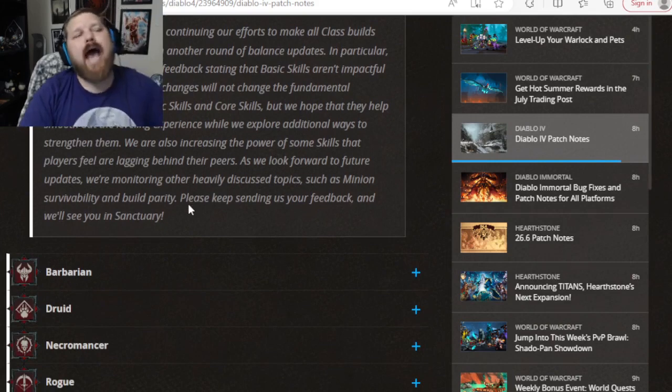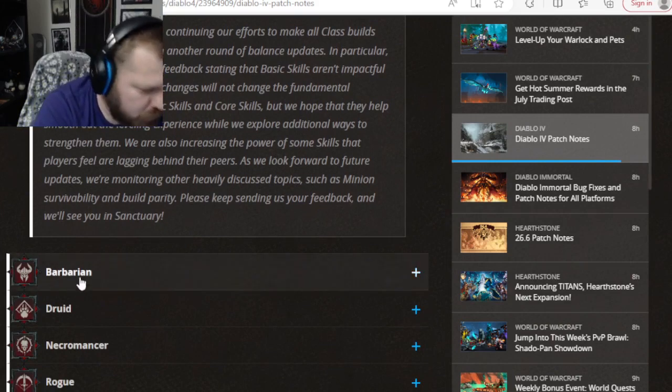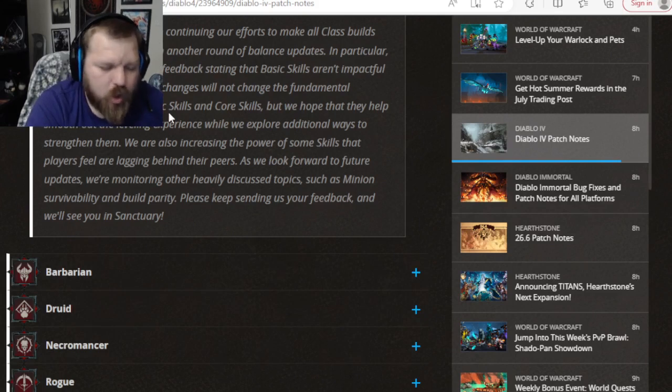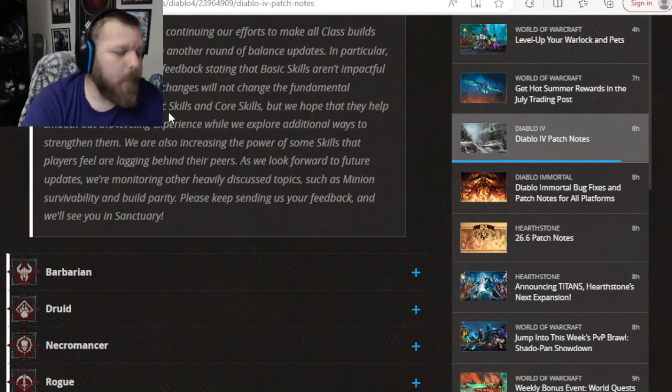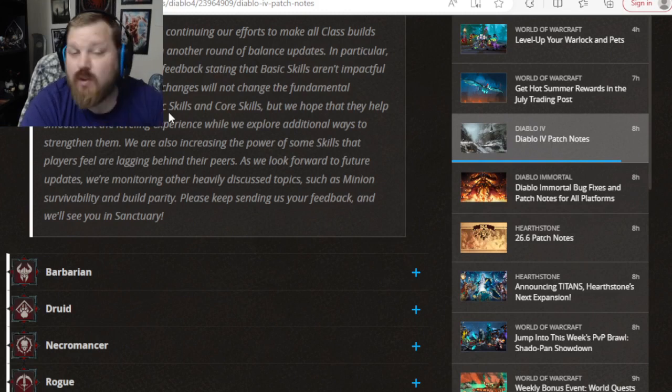So essentially how this update is going to work, we're going to see it across all the different classes. You are going to get major buffs to the basic skills, which is going to really help with leveling in the game, especially as we head into Season 1. One of the downsides early on in the game is you can just really feel underwhelming because your basic skills feel kind of weak. And that's always going to be the case. Your later skills, your ultimate, is just flat out going to be more powerful than your basic skill, right? But you also want those basic skills to be an option. And that's one thing they haven't been for a lot of classes and a lot of the basic skills.